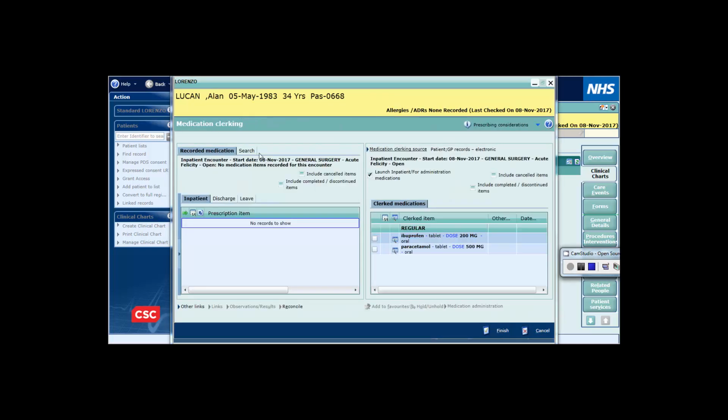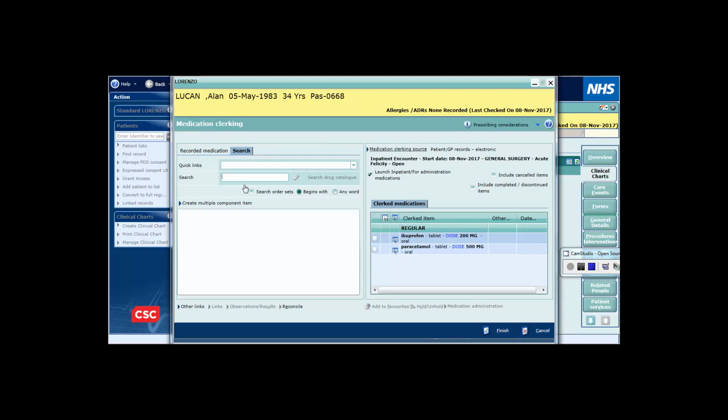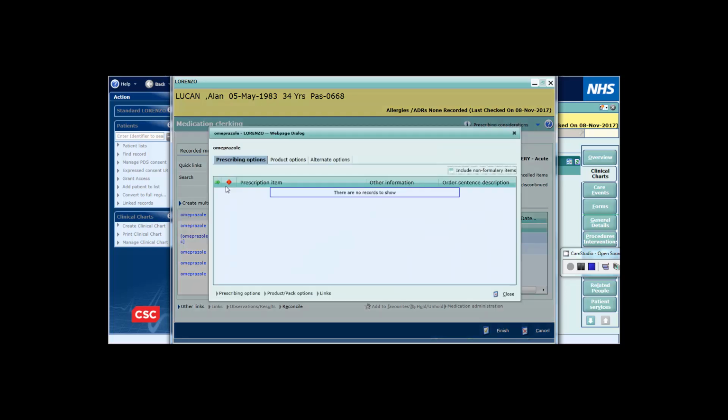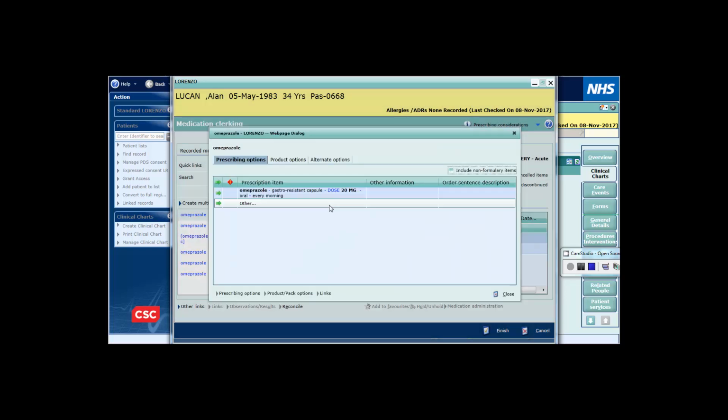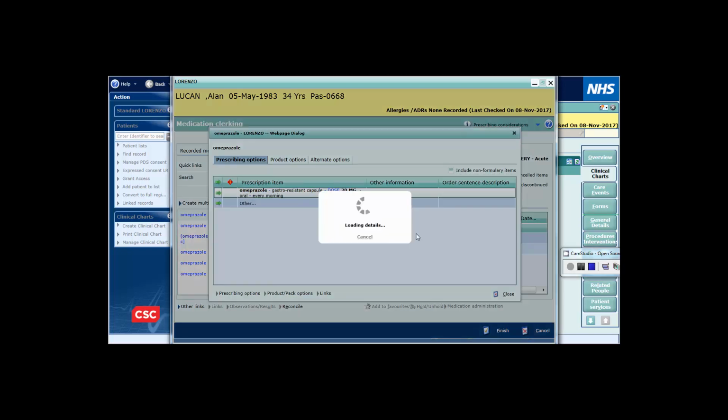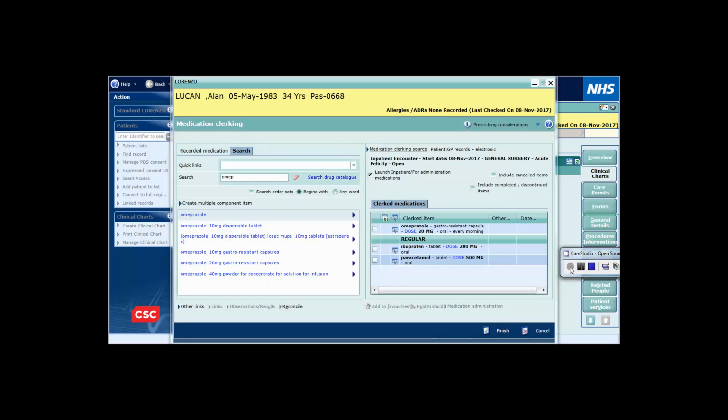To add in items, click on the Search tab and type in the first few letters of the required item. Then, from the search results, click on the name of the drug. You'll be presented with prescribing sentences, some receiving some dose, route and strength options. Click on the green arrow for the required option. Details can be amended by clicking on the form icons if required.